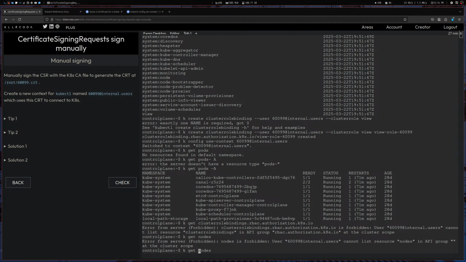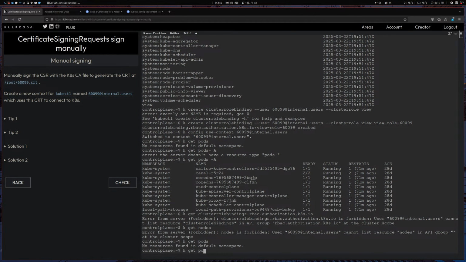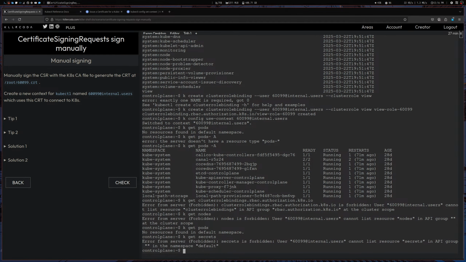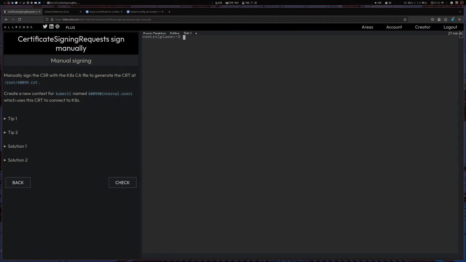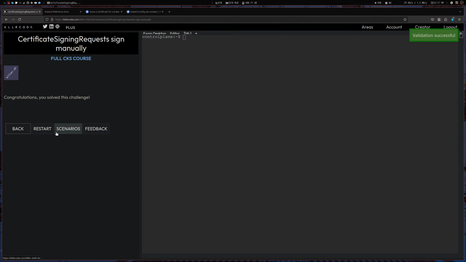Oh, nodes is also not allowed. Just pods. Secrets maybe. Ooh, a lot of things are not allowed, but that's fine. Let's change our context again. Yes. Okay, delete cluster role binding view. Yes, and please check. No, perfect. So it checks exactly that. It shouldn't be more. It is good.